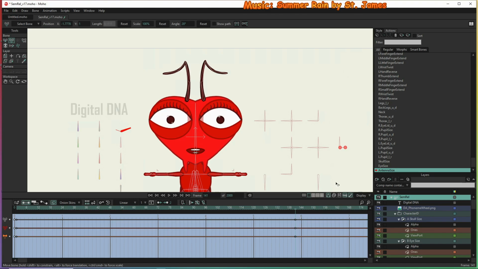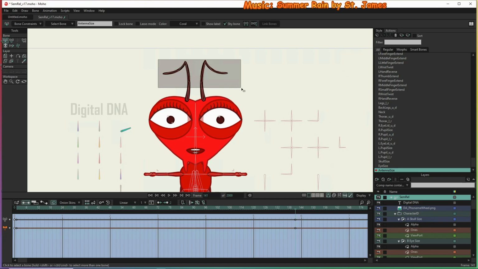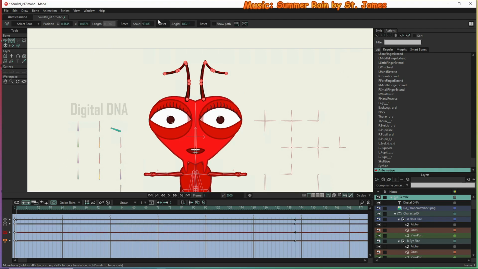And this is antenna, so we can just grab the bones just like that and hit T. And for large, I'm going to change the scale to 175. And for the minimal position, we're going to drop it to 25.